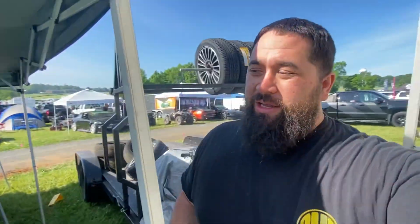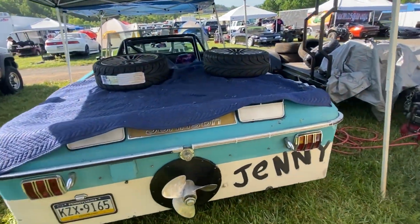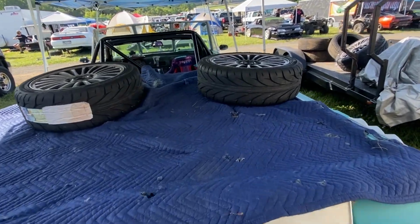I guess it's our third day here, and I gotta say, you gotta love the drift community, because I brought tires, I know I said it already, and I just didn't bring enough and they weren't holding up. So at the driver's meeting this morning, I was asking around and found a guy that was willing to sell some Kendas. Hopefully these will do better for me and not have too much grip here.